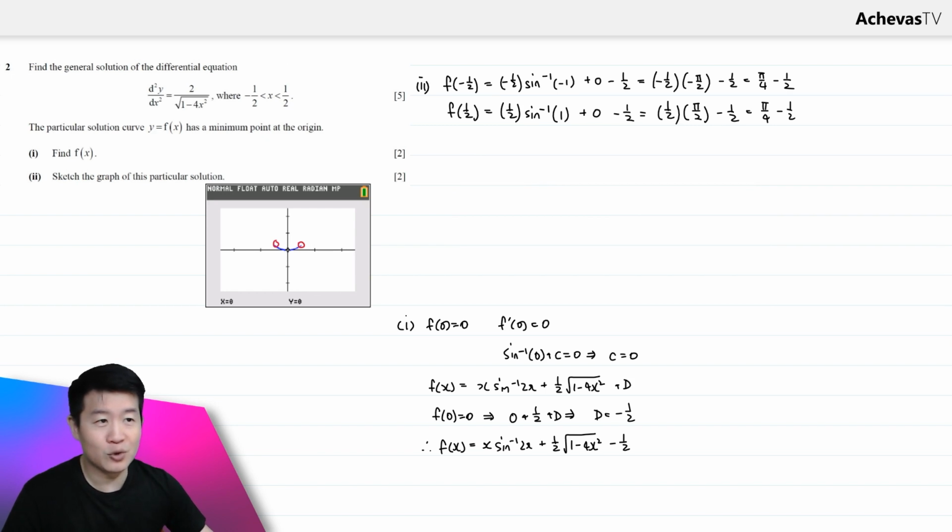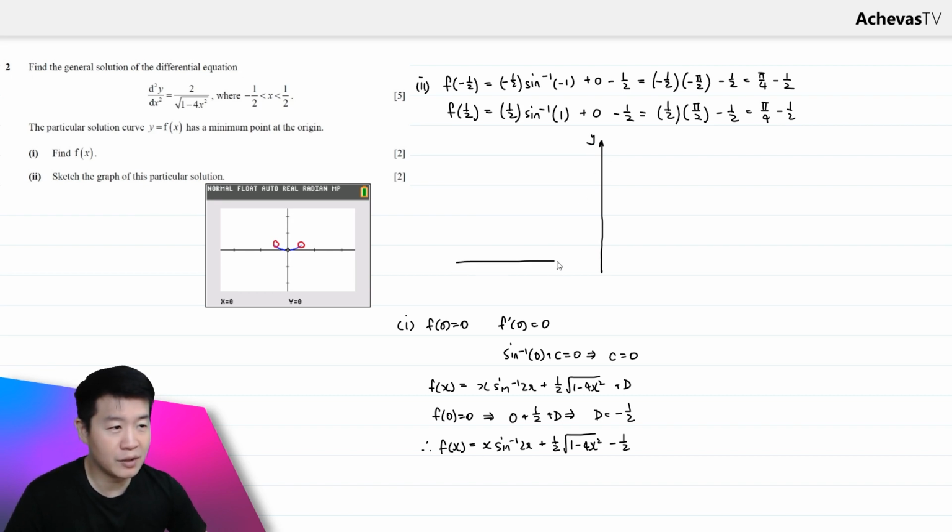So now I am ready to draw the graph. My graph will look something like this. Based on my GC, I can already see the shape of the graph. The x-axis is going to be this. Okay, let me try one more time. It will pass through the origin. Then, yep, like this. We should pass through the origin because when x is equal to 0, this is going to be 0. This is going to be 1/2 minus 1/2. So it will pass through the origin.